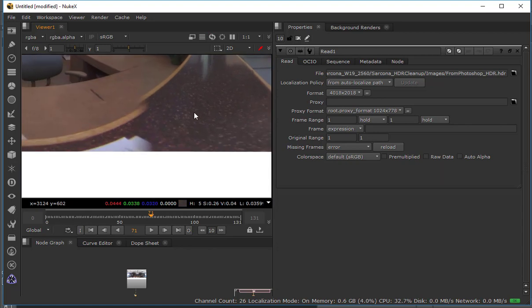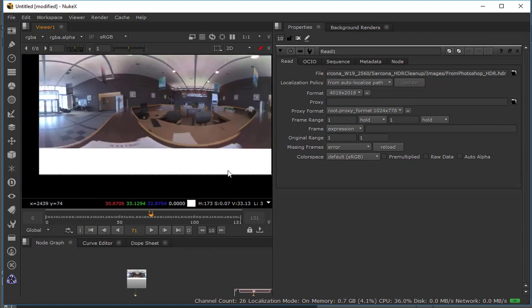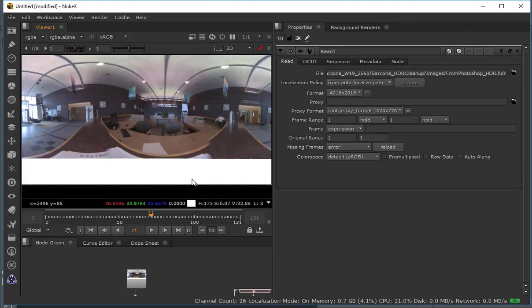Cool. So you can see down here at the bottom, we have this big white box. We need to get rid of that big white box. We eventually want to end up with this image without that big white box at the bottom. That's the goal of this. We can't just crop it because then that removes part of the image. We actually have to go through and clone stamp to get rid of the white box, okay? But we're going to do it a certain way.